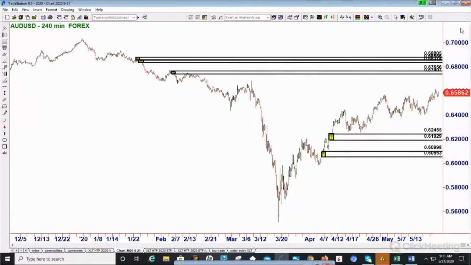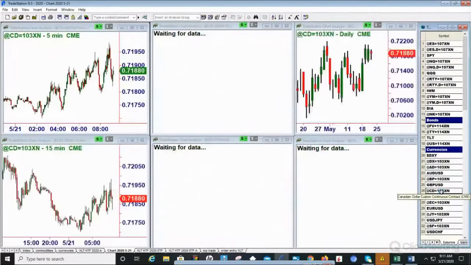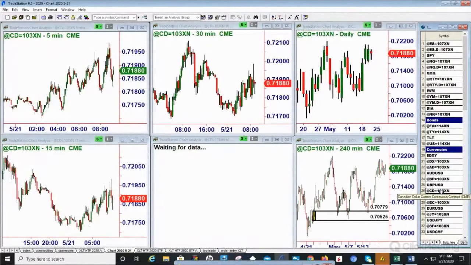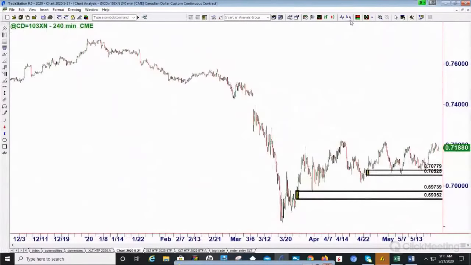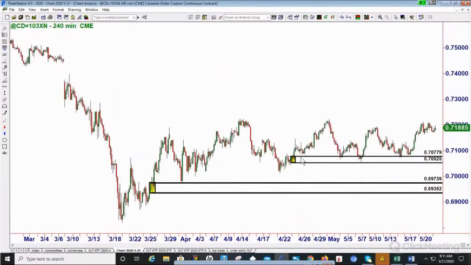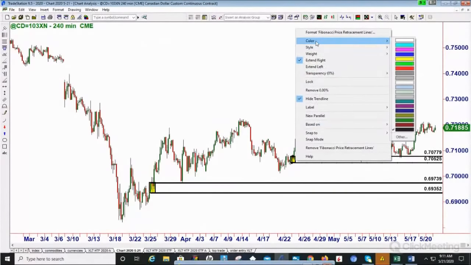And I said I would take a look at CD, so let's go take a look at CD. So CD's very much inside of a range. It has come down to hit our, actually this should be a gray type. Okay. Oh, wrong thing. Okay. Well, anyway, I'll fix it.